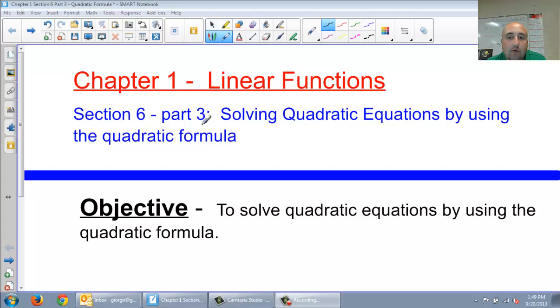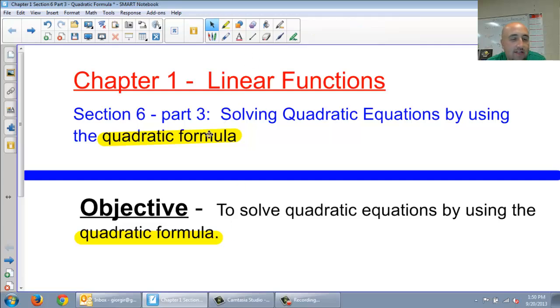So this is Section 6, Part 3, and now we are going to solve quadratic equations using the quadratic formula. Quadratic formula you have used many times before. Some of you have learned it through songs, chants, things like that. So that's the last part of the quadratic formula. The one great thing about the quadratic formula is it works for every single quadratic equation. Completing the square doesn't always work. Factoring, some equations are not factorable. But we do know that the quadratic formula always works. So that's the one good thing about it.